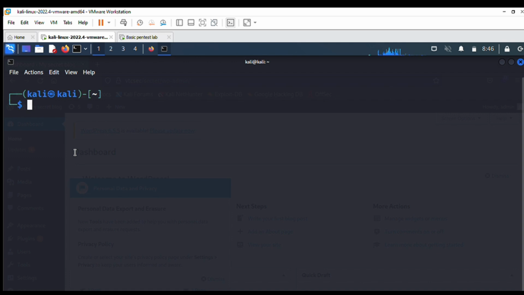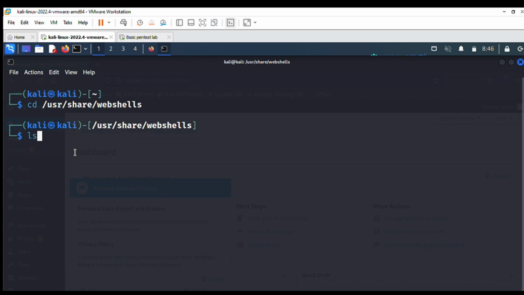But before going online, our Kali Linux comes with pre-installed web scripts that we can use for shells like that, right? It comes with a reverse shell that we can use. To access that, we'll just do cd. We're trying to navigate to that particular directory now. I'll just do /usr/share, web shells is the directory. Web shells. I'll just do an ls here. Let's see what we have here.